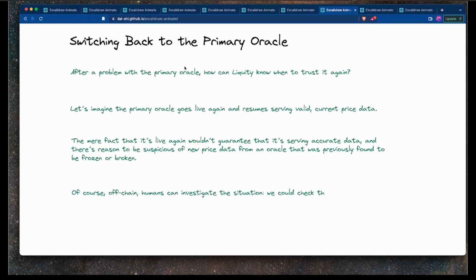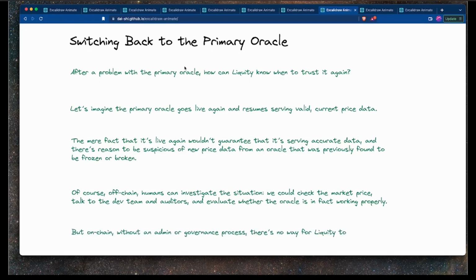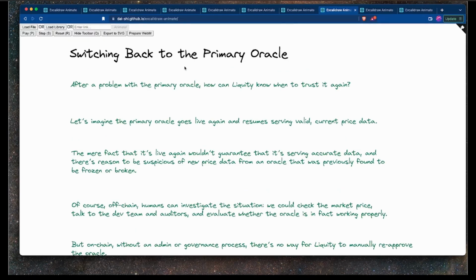Now, of course, off-chain, we can investigate the situation and we can check market prices and talk to the developer team and auditors to evaluate whether the Oracle is in fact working properly. But on-chain, without an admin or governance process, there is no way for Liquity to manage and manually reapprove the Oracle. So how does it do this?